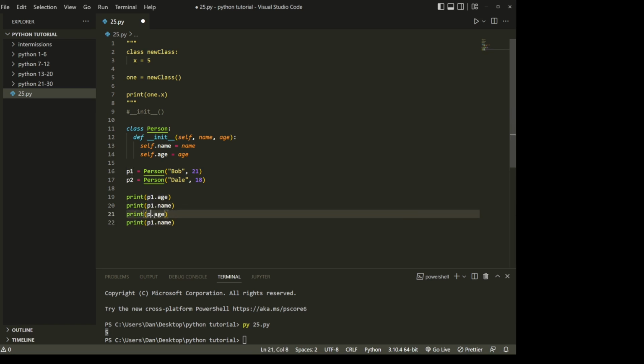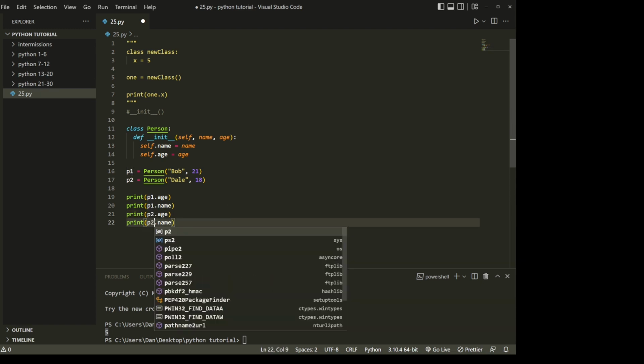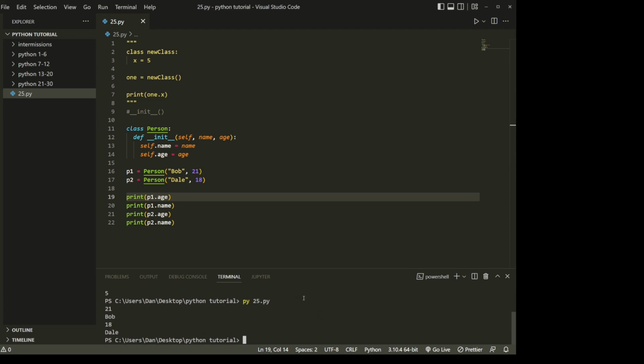I'm just copy pasting for simplicity's sake, although VS Code makes that hard sometimes. So there we go, we save, we run, and you see that we're getting the different values even though we use the same blueprint, because as this constructs each object, it's assigning the passed in values to that specific object.